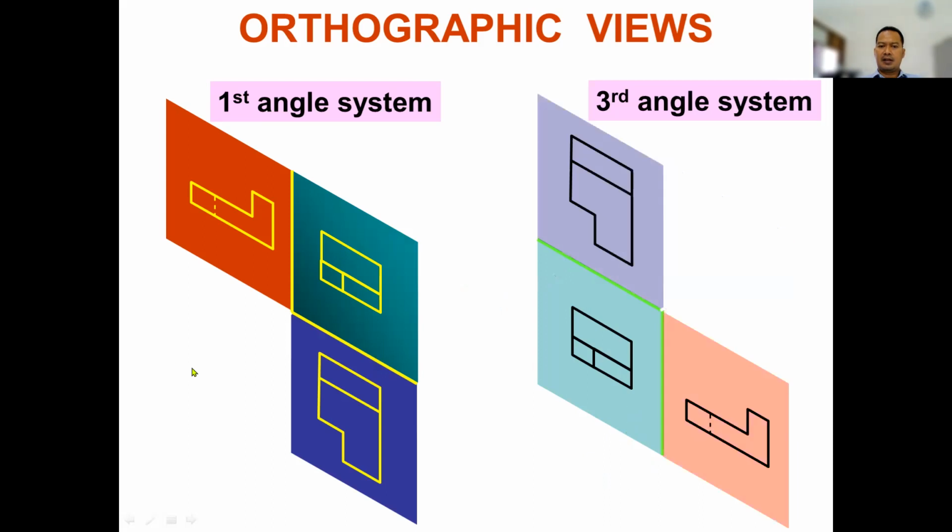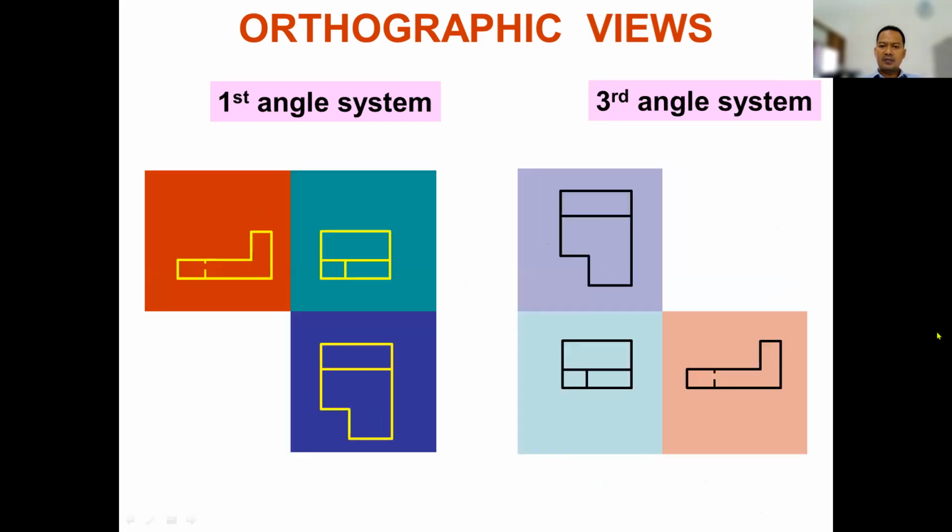Okay, after we get this, we can compare the first angle system and the third angle system. The position of the front view is the same, but the positions of the top view and right view are different. In the first angle system, the top view is on the bottom, but in the third angle system, the top view is on the top.